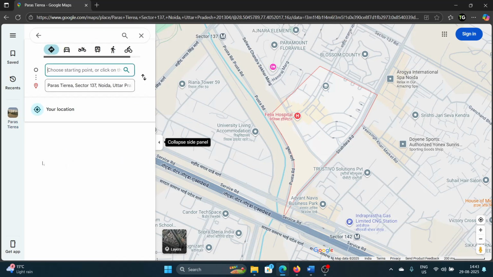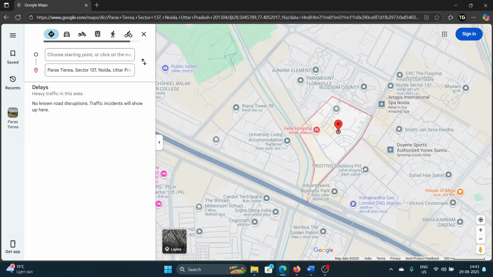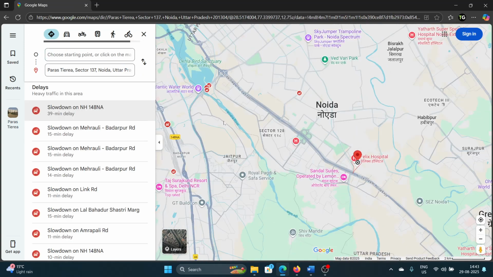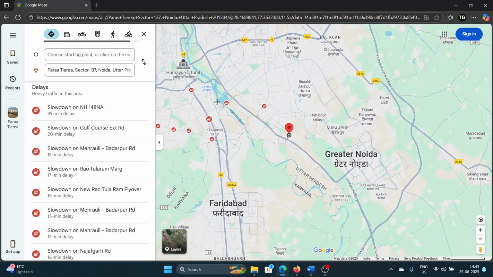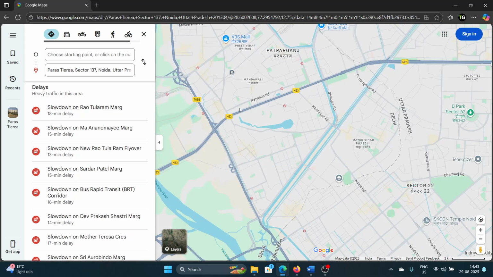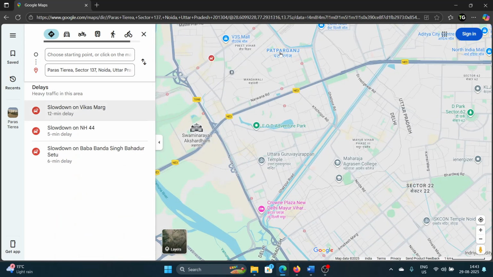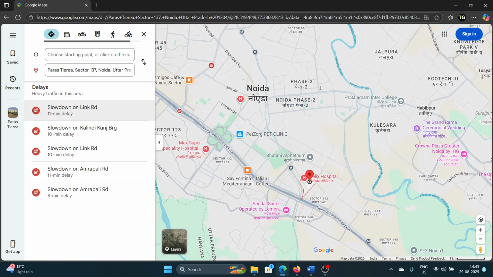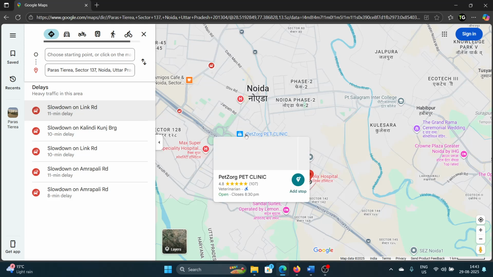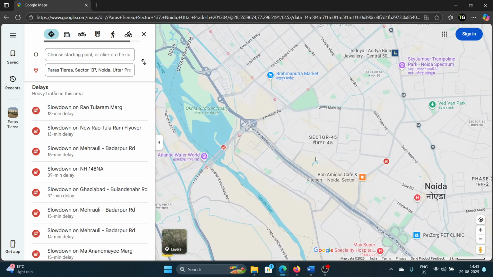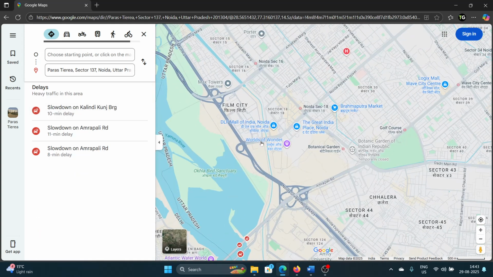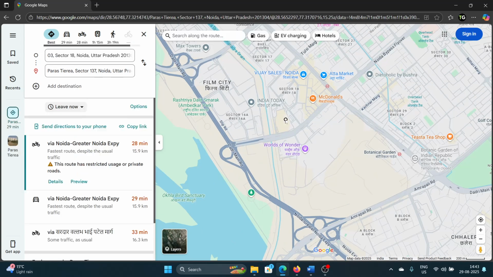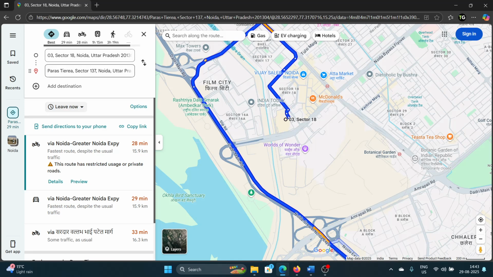you can click on directions, and then you can, let's say, find its directions to this place. Okay, let's make it closer. Let's make it this place, DLF Mall. Okay, so we have added the destination and we have added this thing.